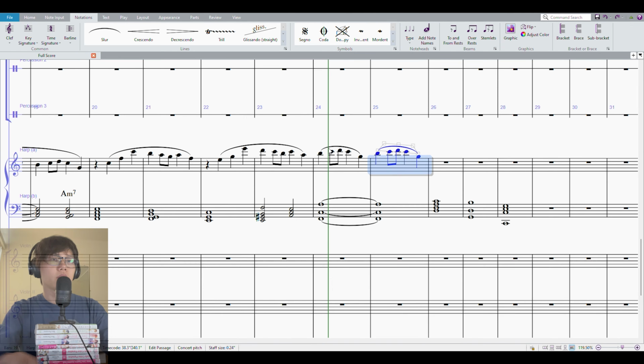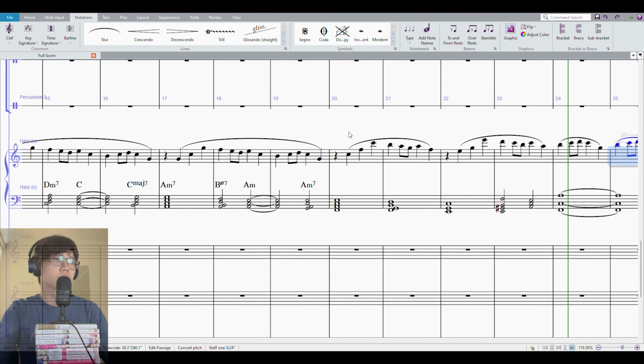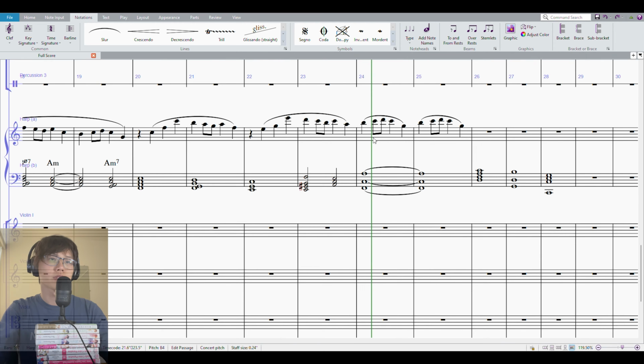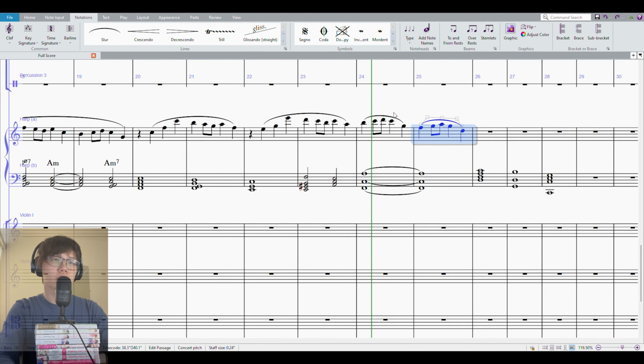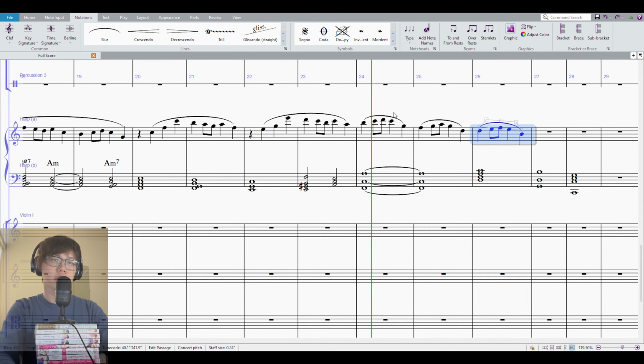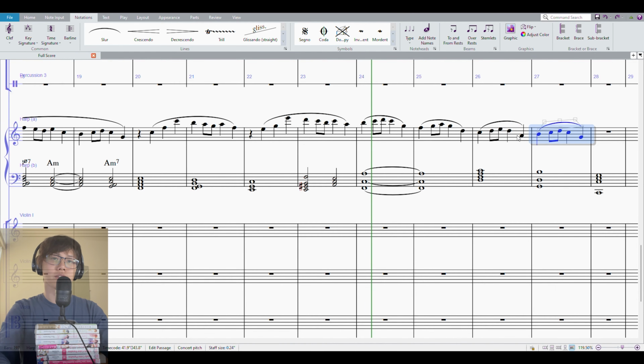Something like that, right? And let's take this fragment from the original motive and diatonically transpose it down until we get a nice stepwise motion between the last note and the first note of the motive, or the fragment technically. And we can repeat this one more time. And that C is going to work because it's D minor 7, and that A to G is going to work because that's going to be a G major chord.